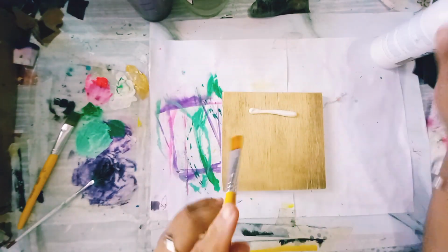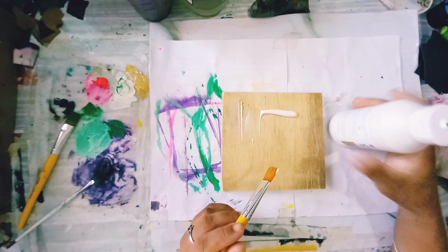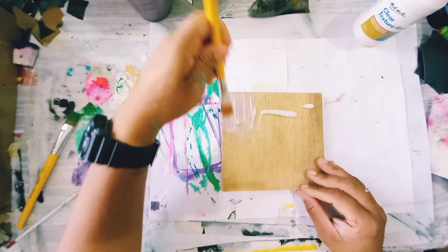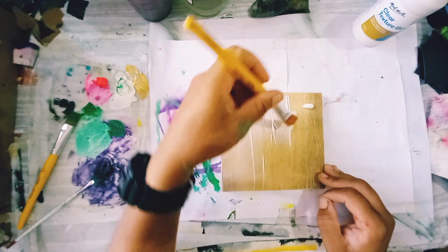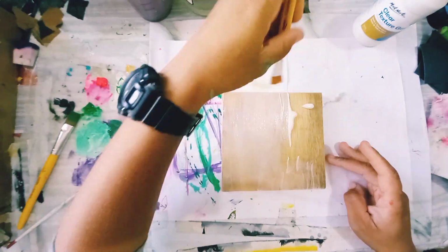Now that that's done, I'm going to put some clear texture gesso over it so that I could do my painting. Keep in mind that I'm not really sure what I want to do, but I know I'm going to use my prints, right? And therefore, there'll be some painting involved as well.